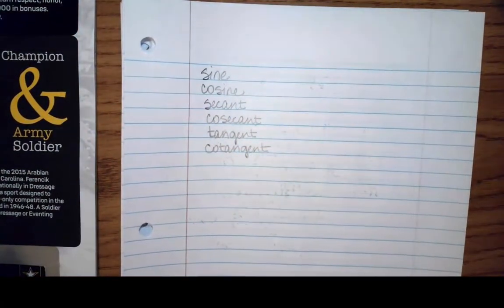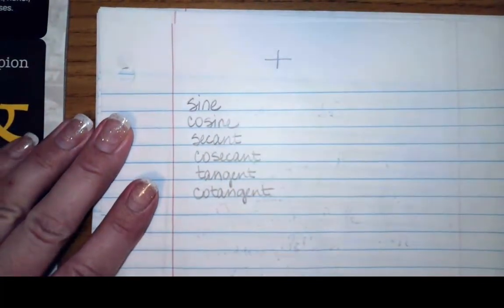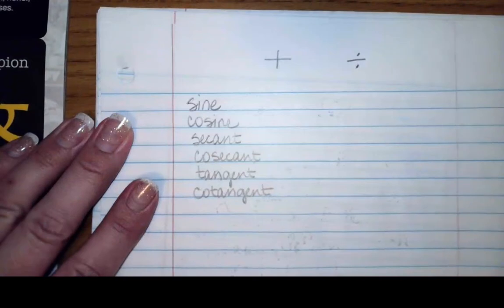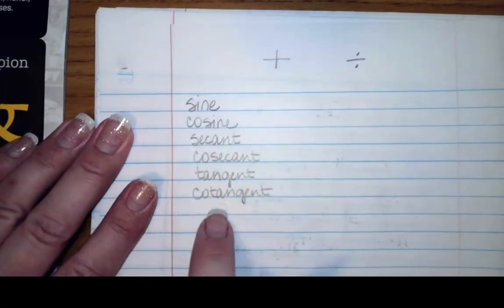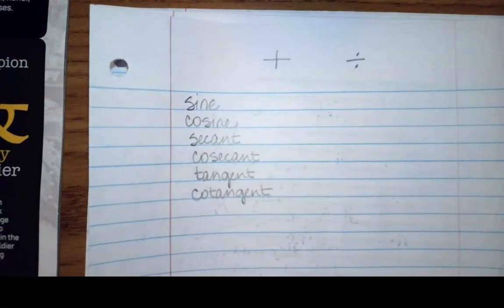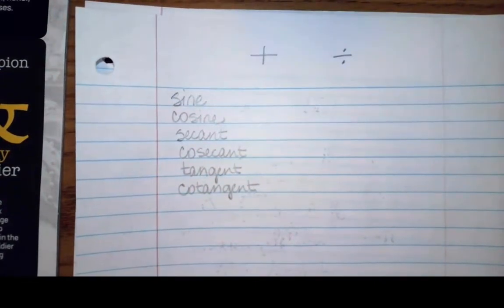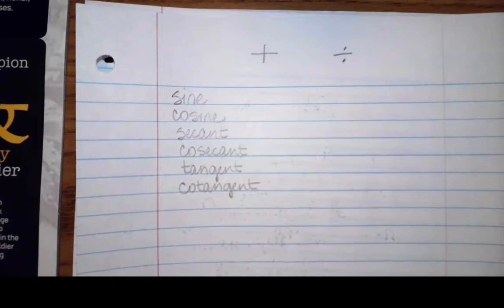So these are operators. Okay, what is an operator? If I write this down, you know to add. If I write this down, you know to divide. If I write the abbreviations for these followed by an angle measure, you know to find a ratio. So these are operators, but we're also going to talk about how to write them as a shortcut, because I'm not writing this all day long, because math people are lazy.